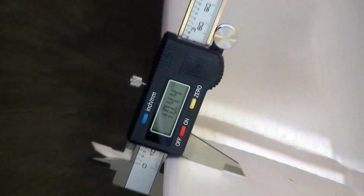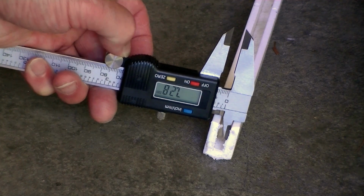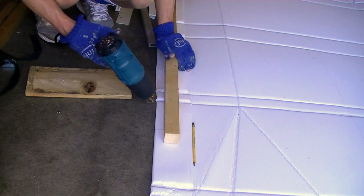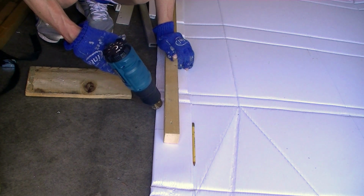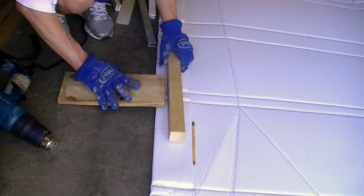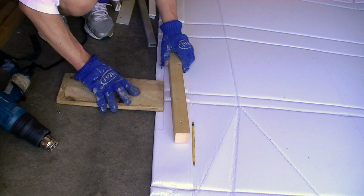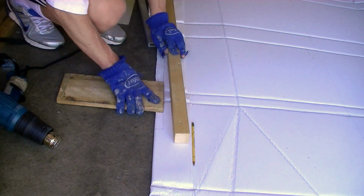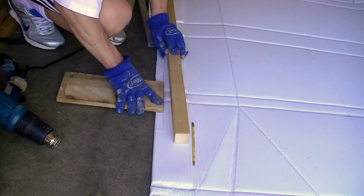Because I folded the Coroplast, and the Coroplast is more than 10 mm thick, but the width of the plastic channel is only 7 mm, we have to compress the edge by applying heat to the Coroplast. You want the final thickness to be at around 7 mm. Therefore, don't apply too much force. It is also easier and faster if you do a small section at a time.